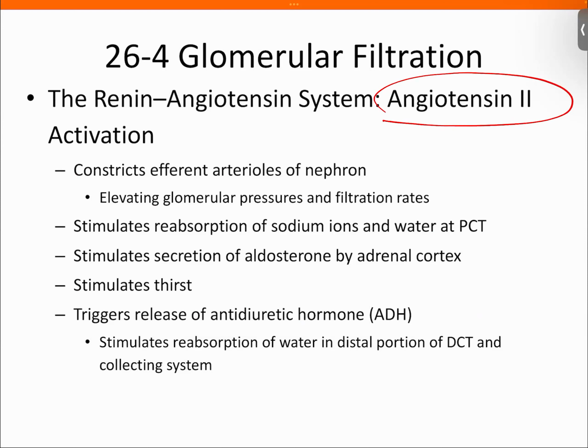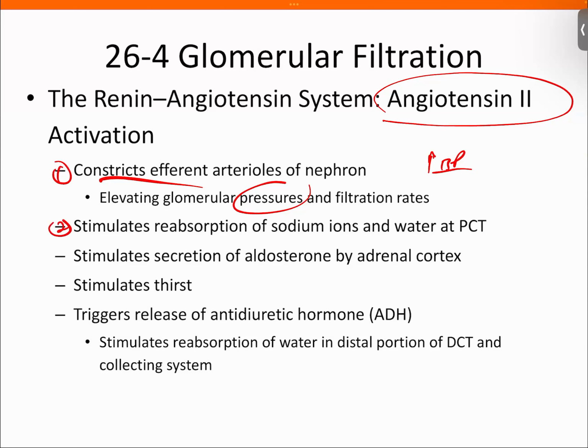And so angiotensin 2 actually does a lot. So one of the things that it does is it stimulates constriction of the efferent arterioles of the nephron, right? This is basically going to elevate your pressures, which is what you want, right? So this is going to be a blood pressure increaser, because the idea here is if you're activating the RAS system, your blood pressures have declined, they've dropped, right? So this is exactly what you want. So you constrict your efferent arterioles, that's going to increase your blood pressure, which will increase your rate. You're going to be having a stronger push against that filtration membrane.